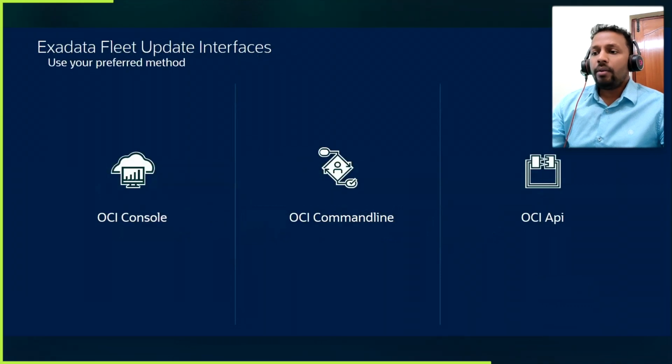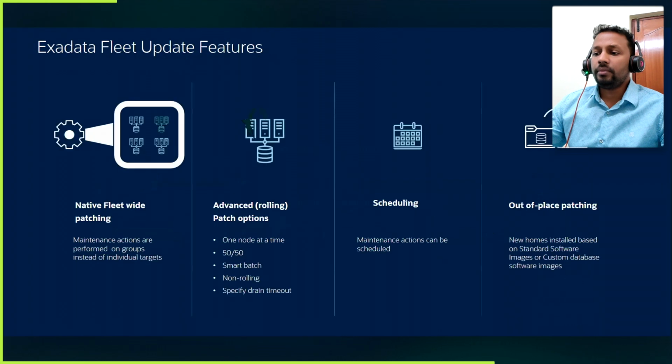You can use this feature either from the OCI console, or using the OCI command line, or also using OCI APIs. Regarding the features, like I said, it is a native service and it can be used for fleet-wide patching. Compared with the other options that we have, like in-place and out-of-place patching, it provides more patch options.